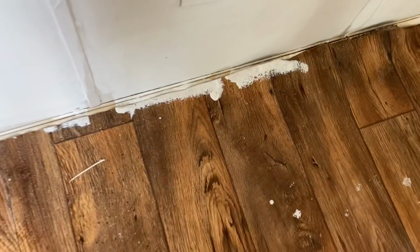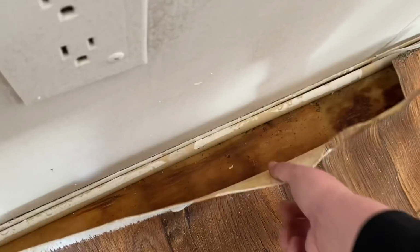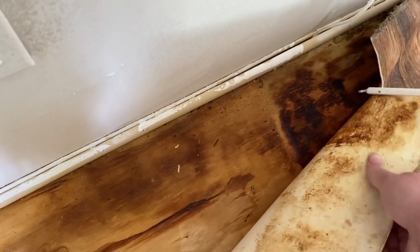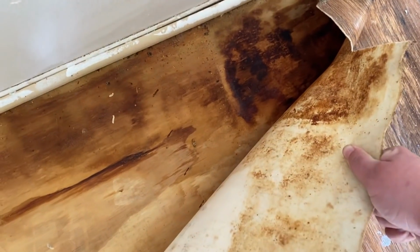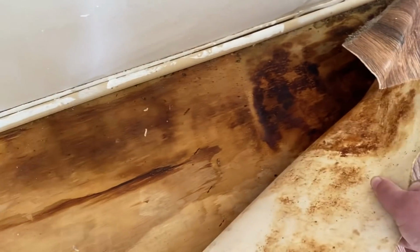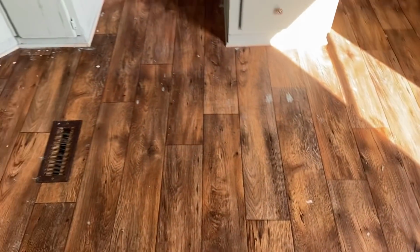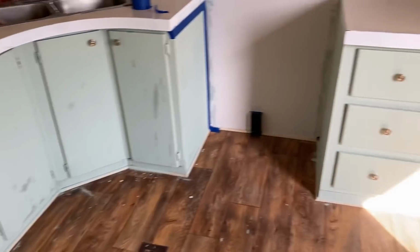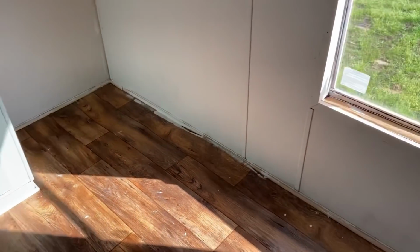And I can see, I haven't pulled this far back, but they didn't do nothing to secure it to the carpet. But I can tell that there was a pet even just from that right there. So that's not glue, that's a pet stain right there. So we're gonna vacuum up what we can and vacuum out the cabinets. There's still loose debris inside the cabinets. So gonna get all that done.